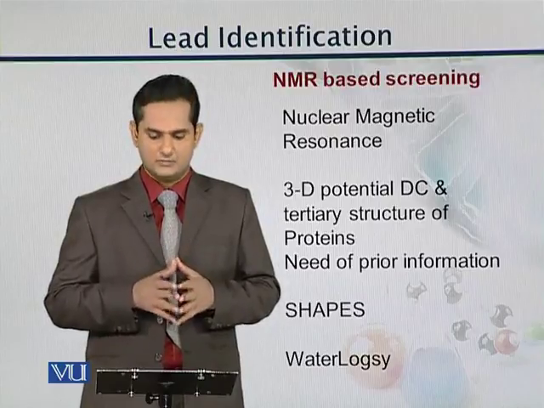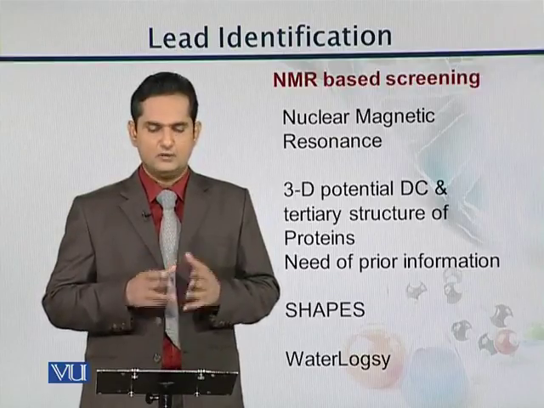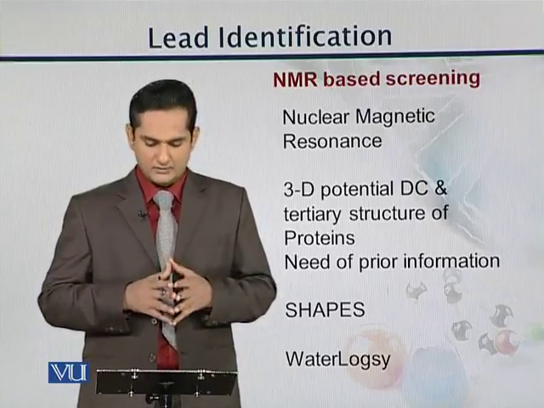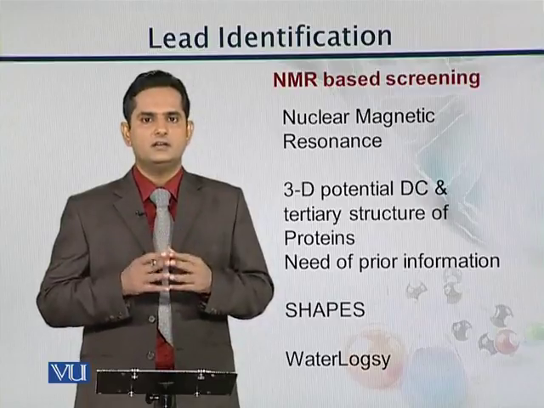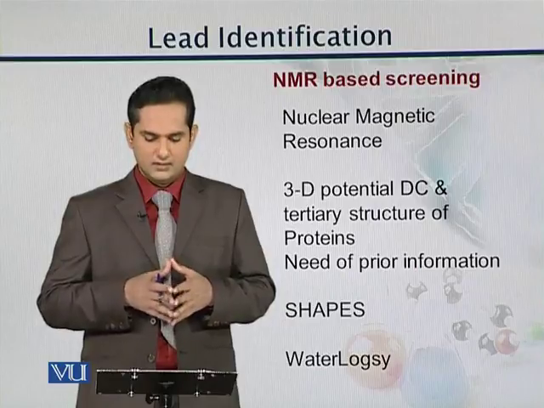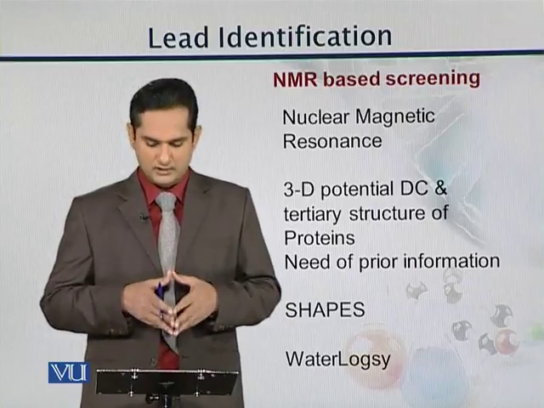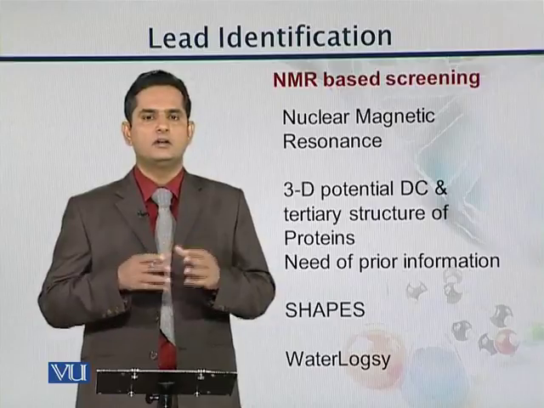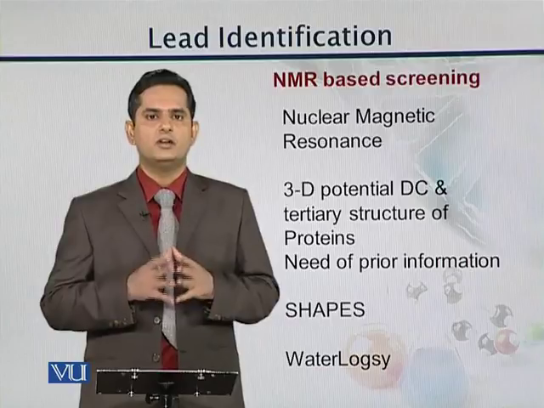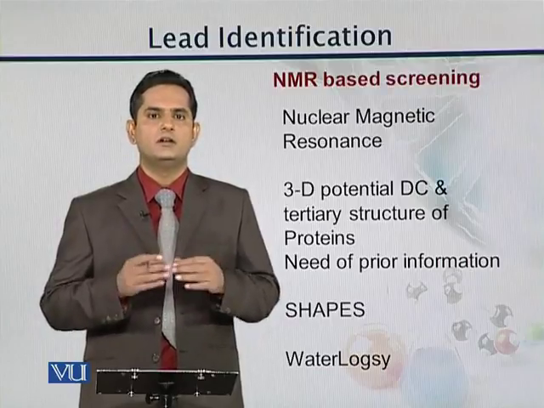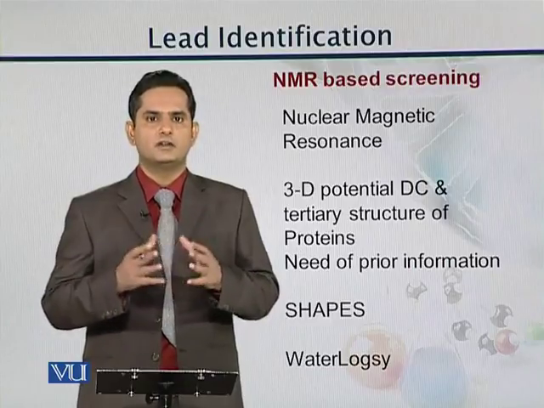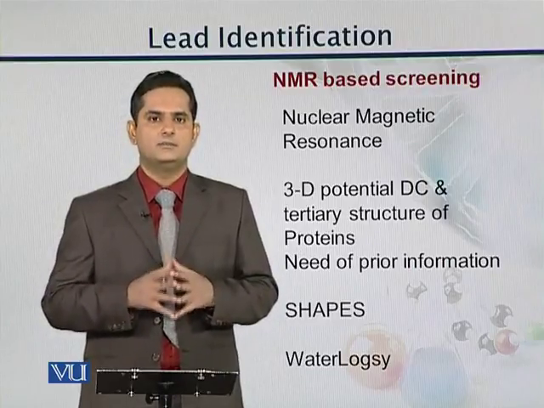The sixth one is NMR based approaches or screening, which is basically a nuclear magnetic resonance based technique. What happens in this technique is we have the 3D structure of our potential drug target, and then we have the tertiary structure of proteins, and we want to find out the relationship between this information. The good thing about this approach is that we don't need any prior information, we don't need to know what the input is. We just work on the given data and then we find out what is happening.